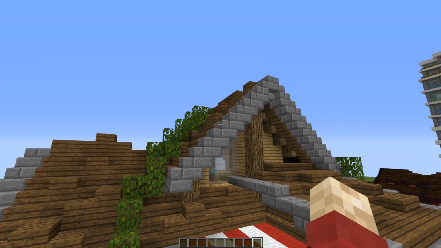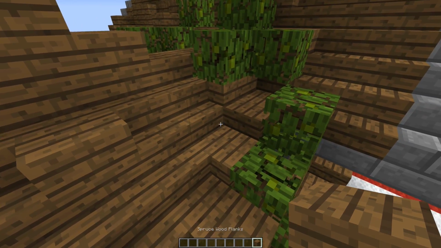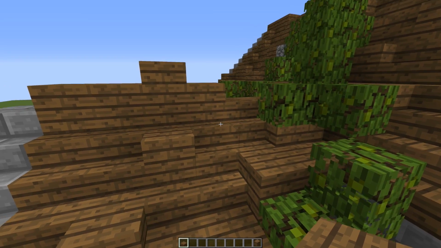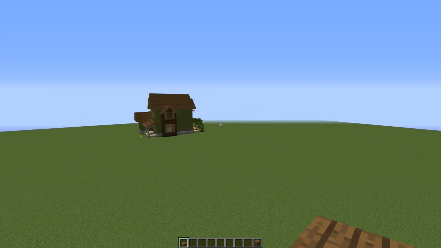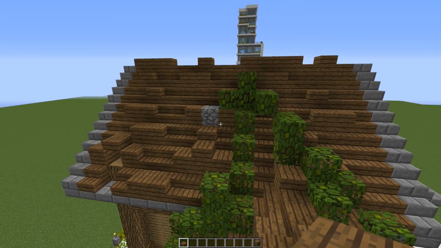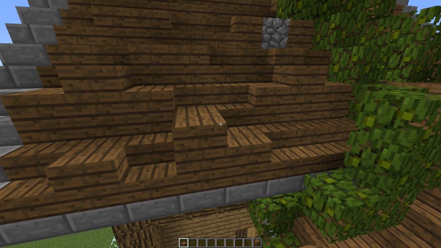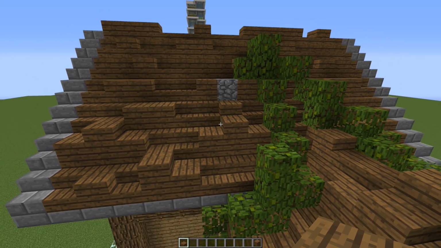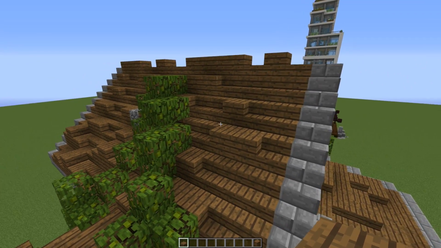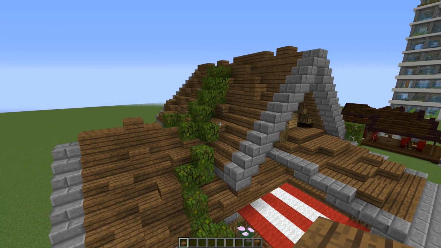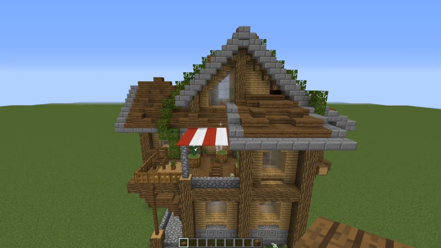You can still include normal A-frames, but another part of this style is by making the roof look kind of messy, to be honest with you. If you add lots of slabs and make it not as uniform, see, that just goes straight along. Easy to do on the suburban house, but on this one, you've got to balance out it looking messy and then it looking right as well, because if you go too nuts on it, it could look a little bit imbalanced. But you see how it's got a little bit of everything going on here. Some of them are full block, some of them are half, and then it equals a very cobbly, handmade look build, which is what we're going for.